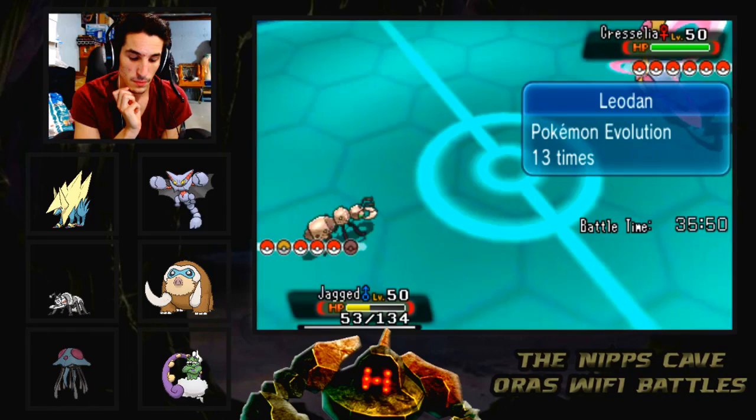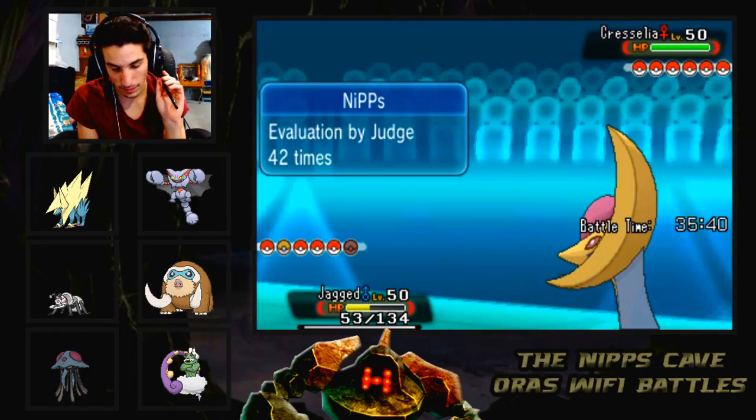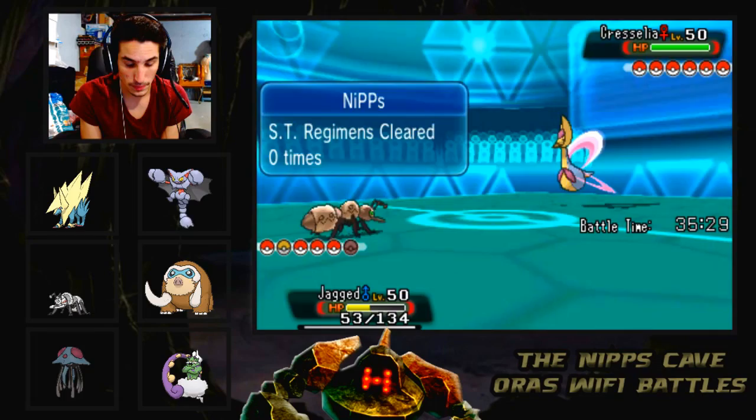I should've gone to Mamoswine, I think, actually. Even though it's so obvious, though. I don't want to do that. It's way too obvious. And we got Cole once staying in. So I should've just gone to Mamoswine, to be honest. Let's see what happens. Let's see if Durant can land the X-Scissor on Cresselia. It's not going to kill him, but let's see if it could do a lot of damage to it. He withdrew. Yup. I should have gone to Mamo.